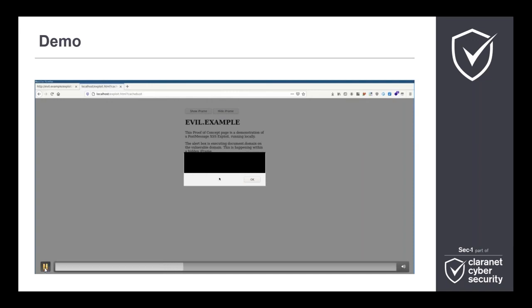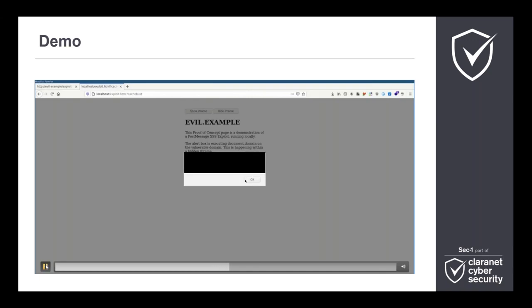And the idea is that this could be any arbitrary domain. So this right here is showing the document.domain and document.cookies. If you're not familiar with cross-site scripting, an attacker would be able to do things like grab those cookies and then send them to their own domain and then reuse the session to access a web application.